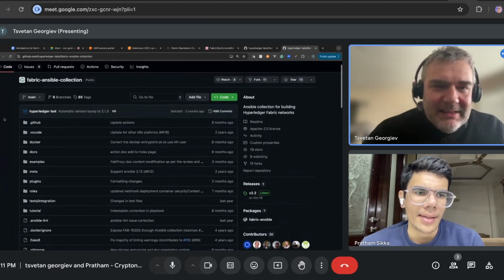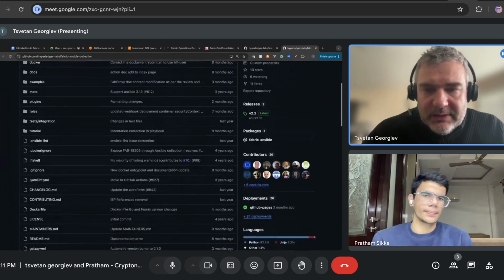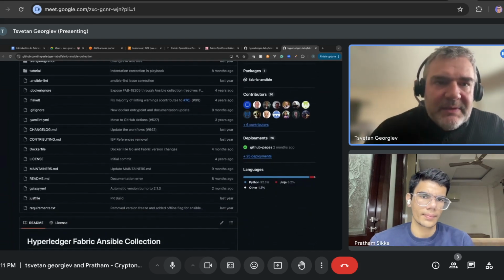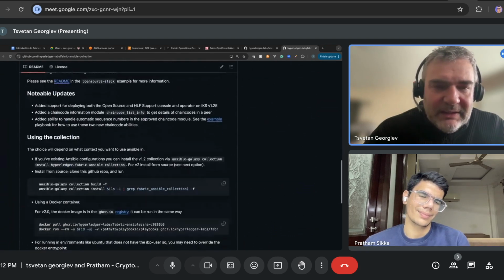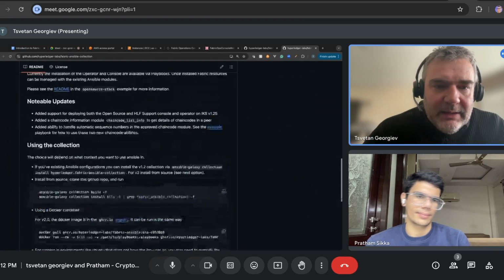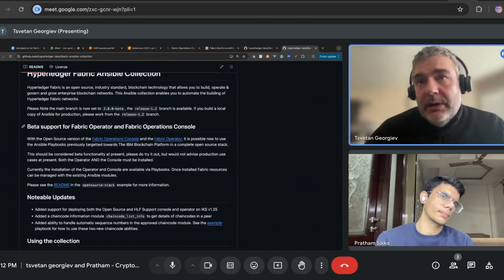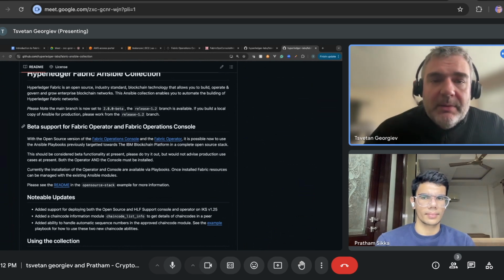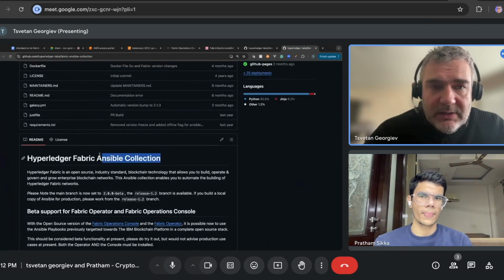Sorry, it's my understanding it wasn't in the same repository, but it got moved into Hyperledger Labs. I want to correct myself, I forgot about that. Before, they were in an IBM dedicated repository, but recently they got moved into Hyperledger Labs. So this is where your Fabric Ansible collection is available.